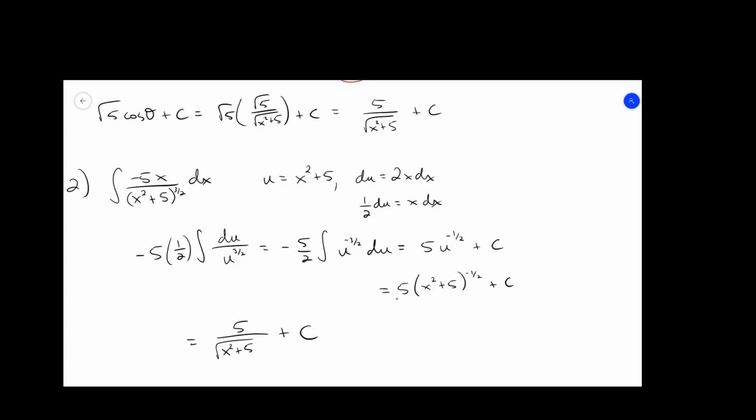So I think you could probably tell, given the choice, you would want to do the easier way, and this is clearly the easier way. Of course, that's not always possible. In fact, like I said, for I think all the rest of them, that's not going to work. But you might occasionally luck out and get one where it says do this by trig sub, and you notice it can be done by regular sub.